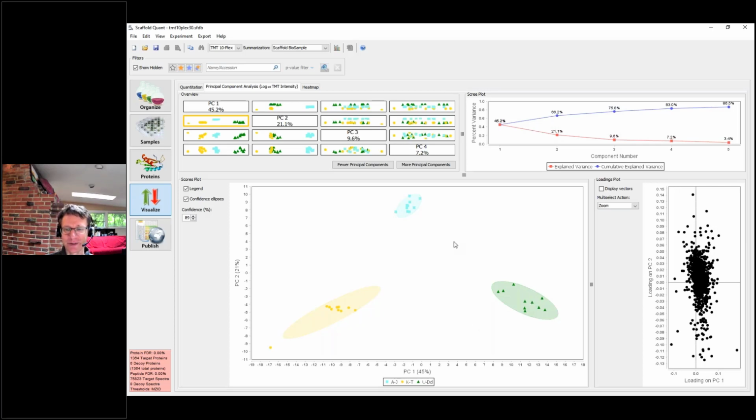You don't want to have all of your data points clustering based on what MS sample you happen to put the quant sample in. And that's happening because currently the data is unnormalized.